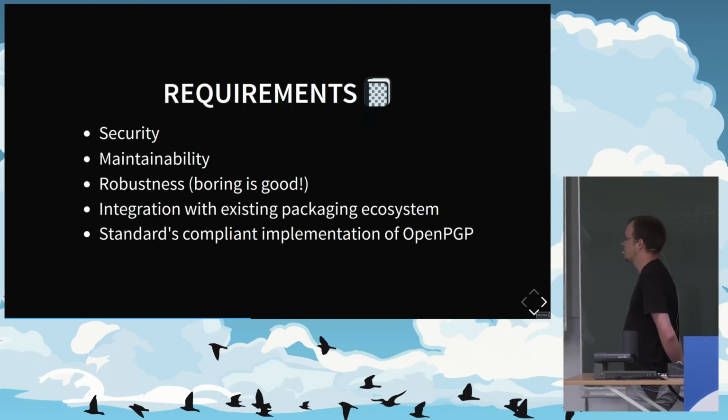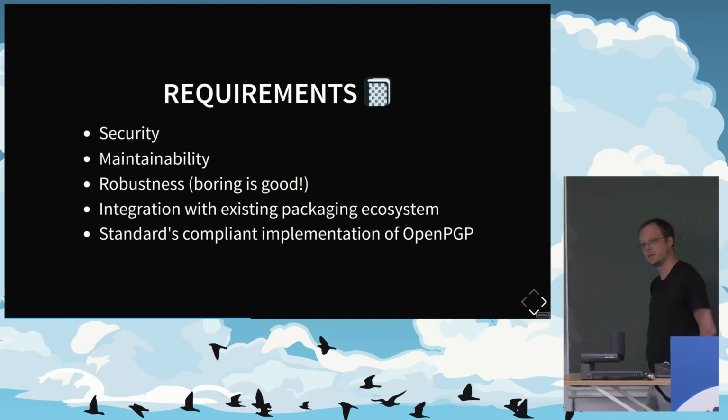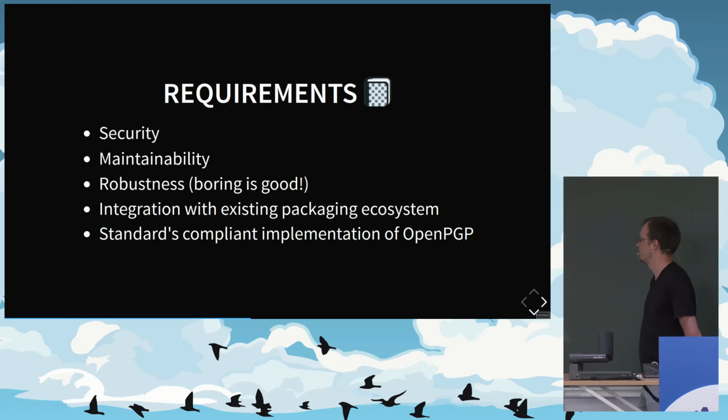So our basic requirements towards the signing service that we're currently building is that it basically has security in mind. It is maintainable by us. It is hopefully robust because boring, in fact, is good. Integration with the existing packaging ecosystem is an absolute must because what we have currently we cannot, in all good faith, just also revamp at the same time, of course. And we also want the standards compliant implementation of OpenPGP because that's what we're using at the moment.